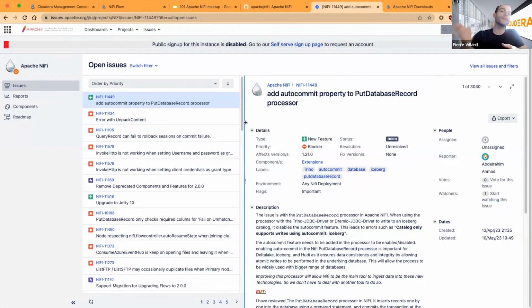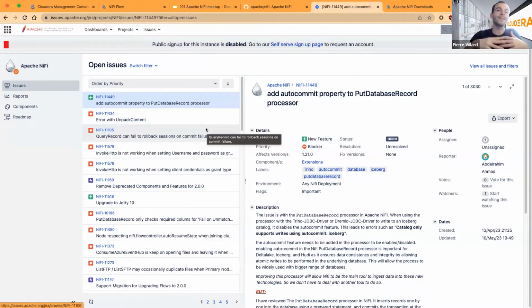If you don't see something that is already tracked and that you want to contribute, like building new processors, you have to get yourself an account. You can click here, the self sign up page, to request an account. The community is in charge of approving your request. Usually we do it in the next couple of hours. There is always someone checking the requests. Once you have your Jira account, you can create Jiras. But anything you do needs to be tied to a Jira.